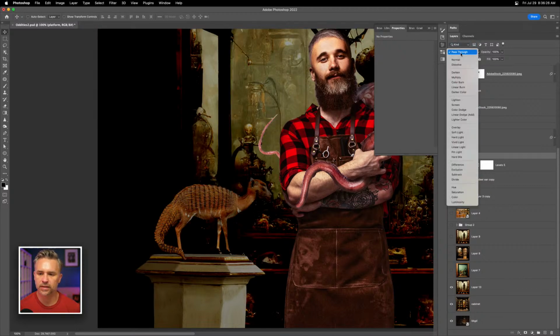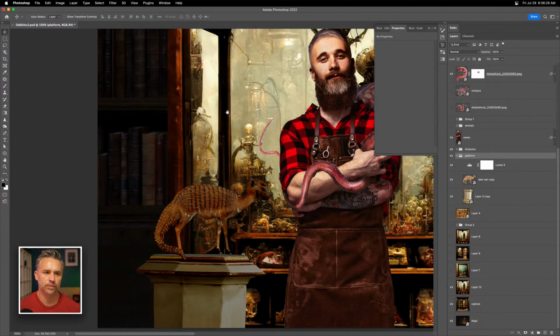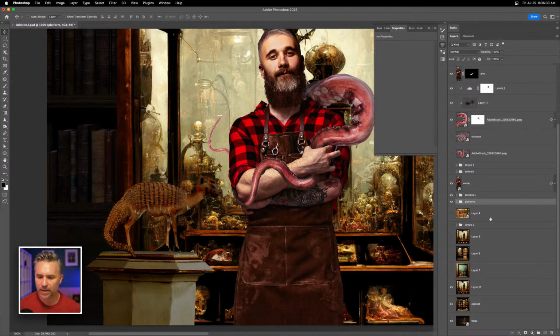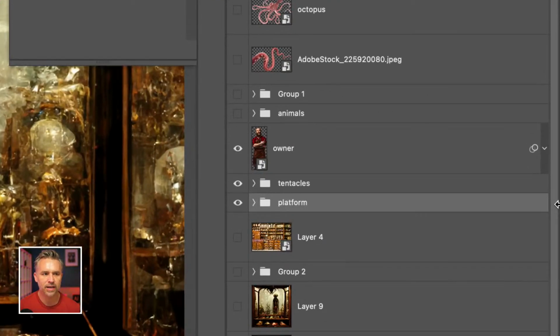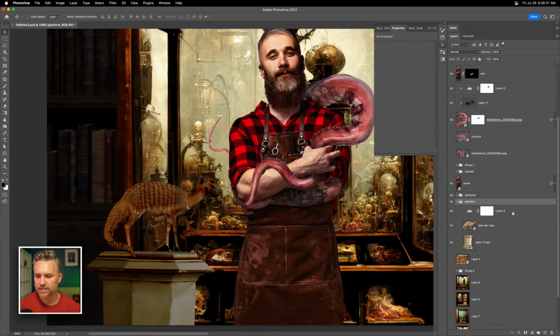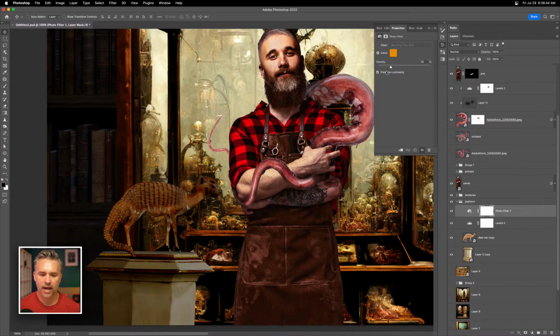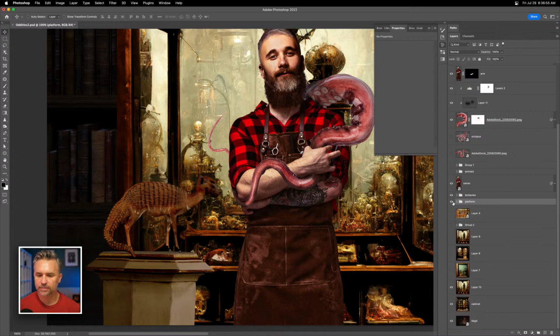Pass through affects everything. Normal just affects the things in the folder. Right? So that gets to be pretty handy. And it just kind of makes everything cleaner over here, which I like. And like I said, if I drop in a photo filter, because I was thinking I would need some sort of photo filter with a color cast, that's what it's doing. But notice how I add it. It's just affecting that platform. That's all. I've talked about that once or twice before, but that's been a big tip for me.